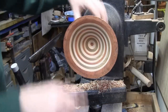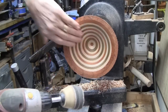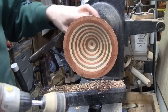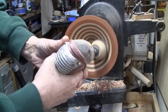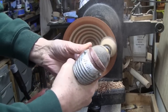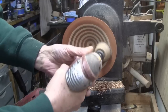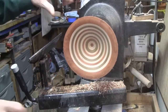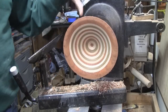All right, so this will be pretty simple to sand. I'm just going to use my 2-inch disc, starting with 80 grit. We'll get it sanded up, and I won't put a finish on it right now, but we'll get turned around here so we can get on the back side and finish that. All right, doesn't get much easier than that. We'll get it sanded to 400, and then we'll work on the bottom side.